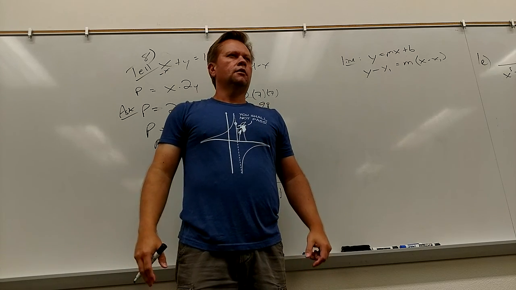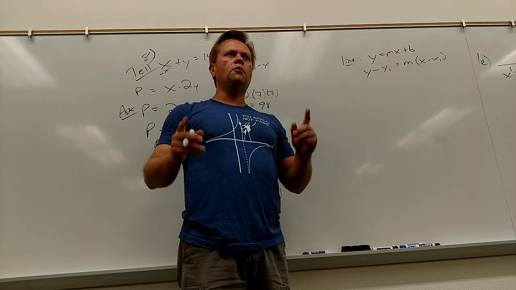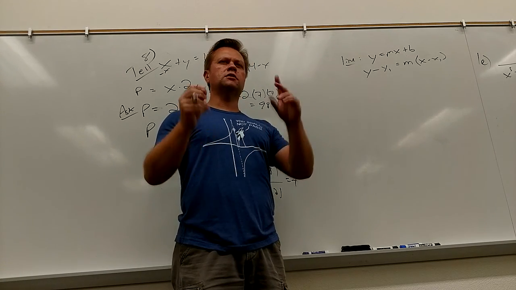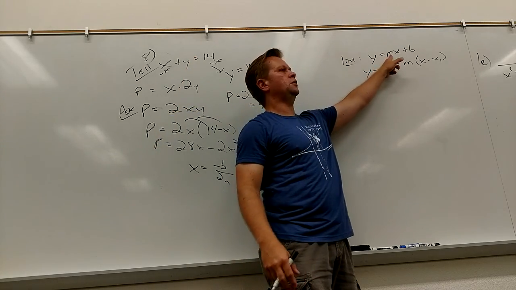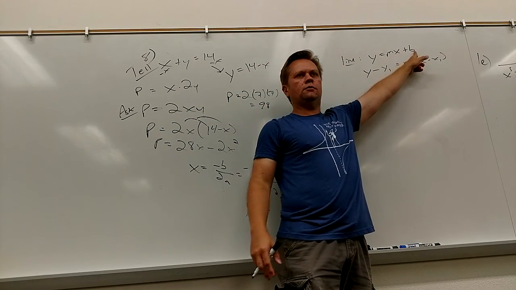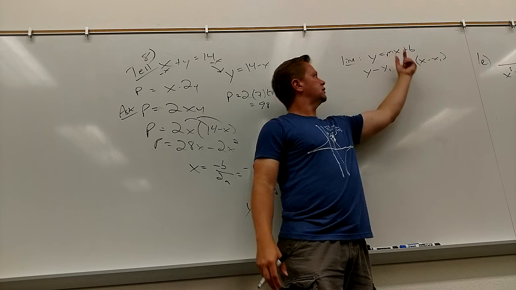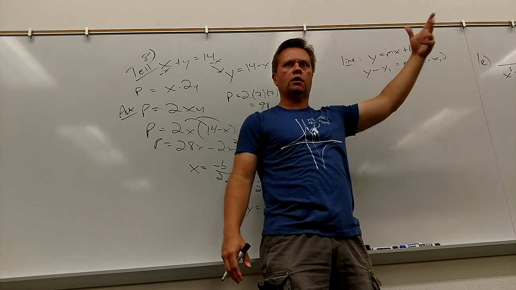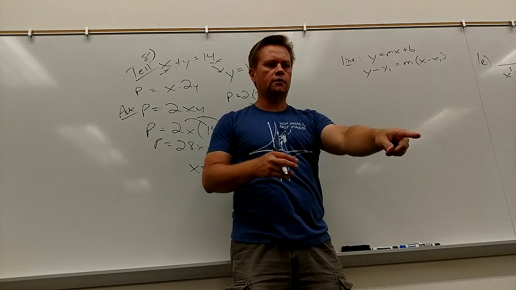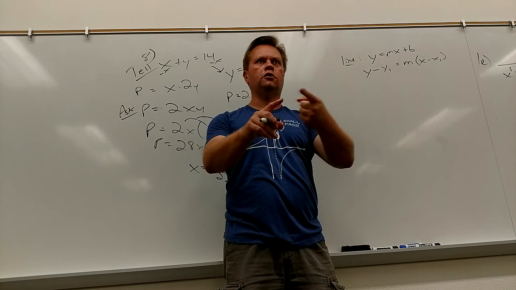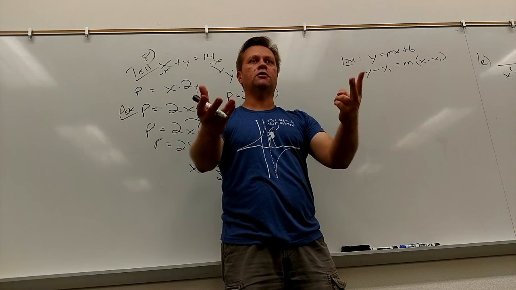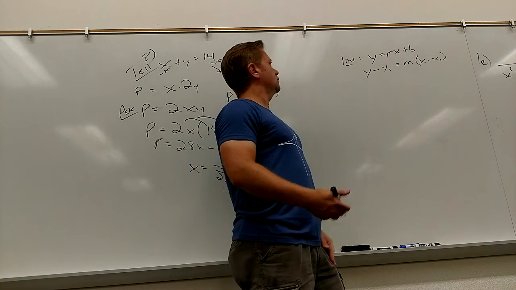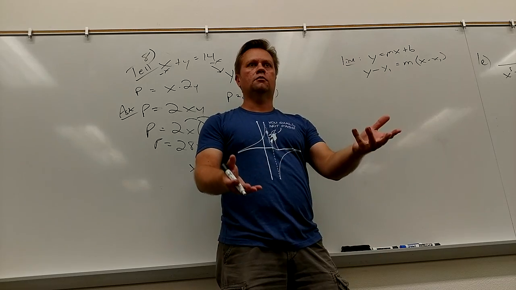Okay. All right. So what's the best situation? If I wanted to find the equation of a line, wouldn't it be just fantastic if I told you the slope and I told you the y piece of the y-intercept? I just have to plug this in, I'm done. Because that's what m is, the slope, and b is the y-intercept. What do I tell you in part A? I tell you the slope, and I tell you the y-intercept. How do I know this is a y-intercept? Because it starts with a 0. I love it. So there's no work to be done. You just have to put those in the right place.